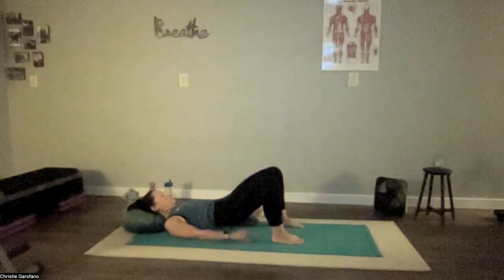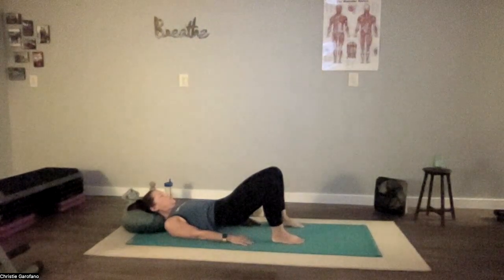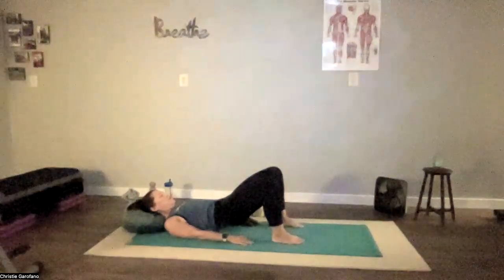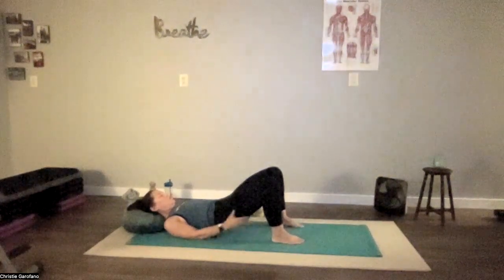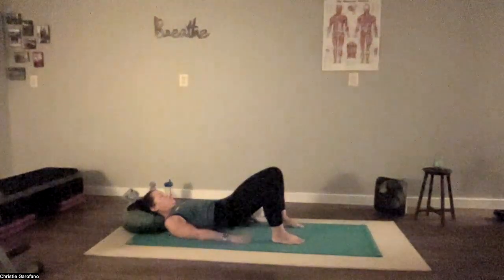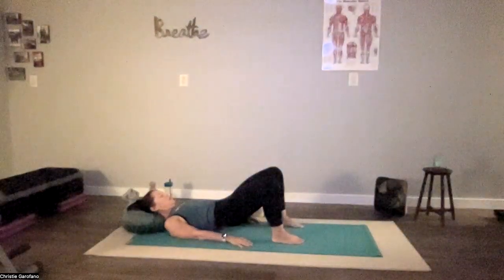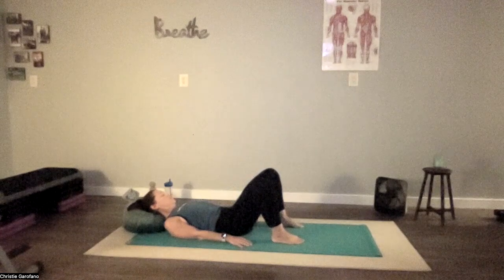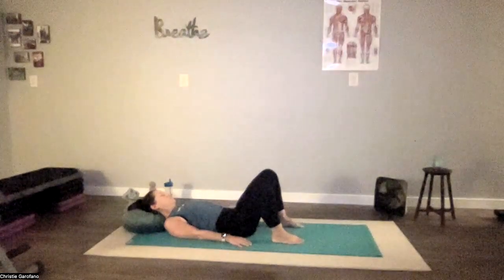And let's just hold at the top of the range for a moment. Squeeze those glutes a little bit. Hopefully you're feeling the glutes active and that you're not just feeling any pain in the back. Let's go ahead and slowly lower down, little by little.